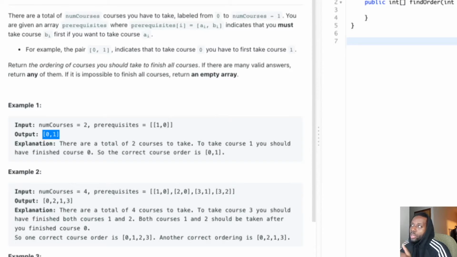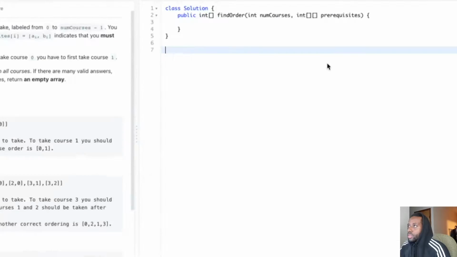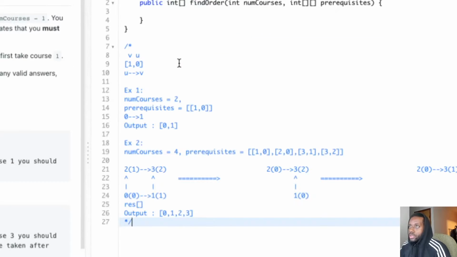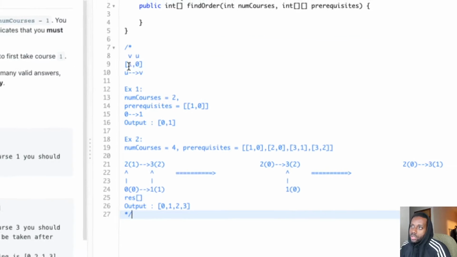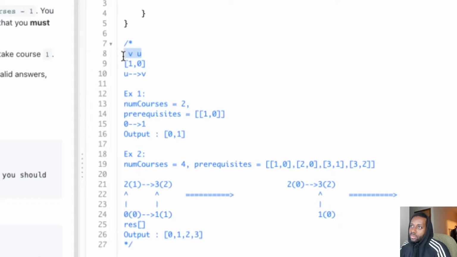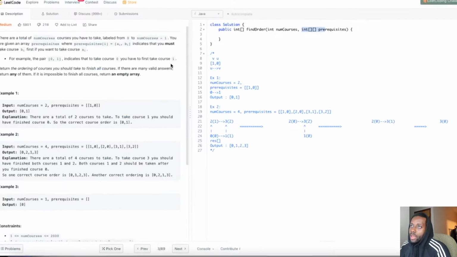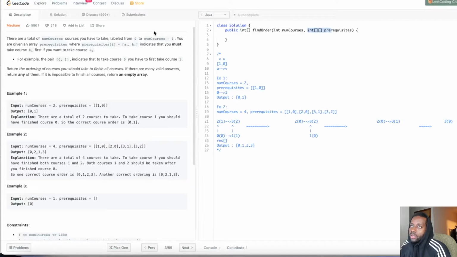So we're going to run through a couple of examples real quick, and hopefully you guys can understand the thought process, right? Pretty much they tell us we're going to be given a list of prerequisites. It's going to be a 2D array, and for each array in there we're going to have 2 pieces of data, pretty much 2 courses, one showing that it is a prerequisite for another course.